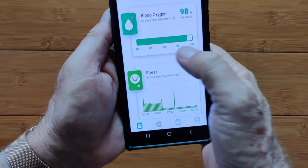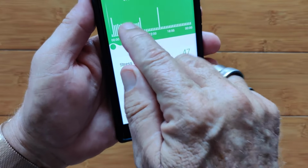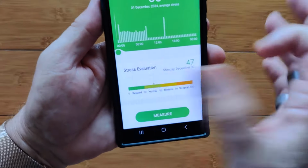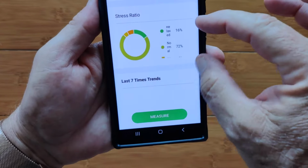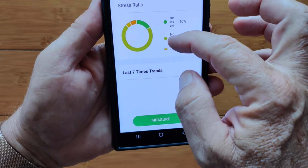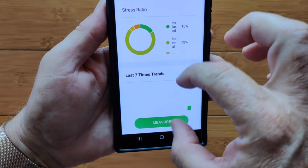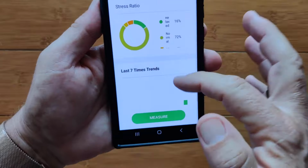That's nice. Then the stress level. There's the 24-hour chart again. And again, we're not able to see the individual readings, but the cumulative one and the current value, where you are in your chart, and where you've been basically in a pie chart. It's kind of scrunched in here. The rest of them aren't really showing the percentage properly. So they need to work a little bit on that.